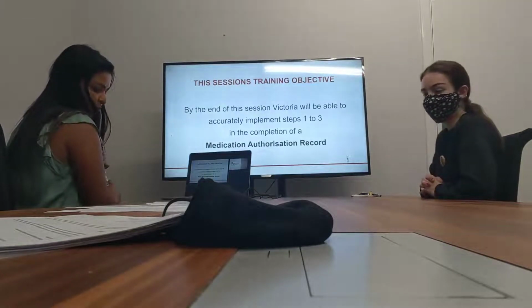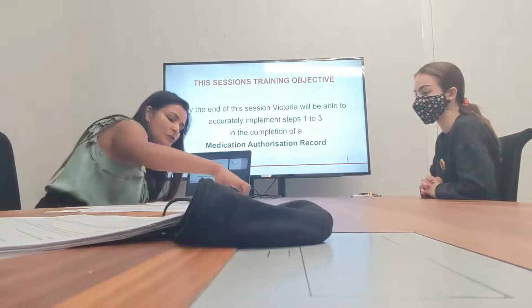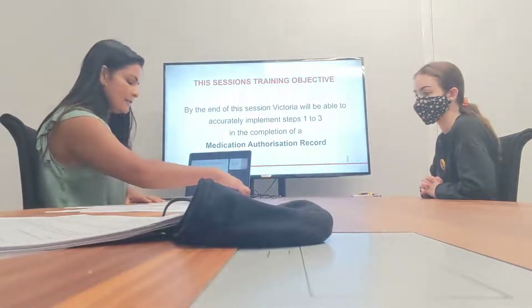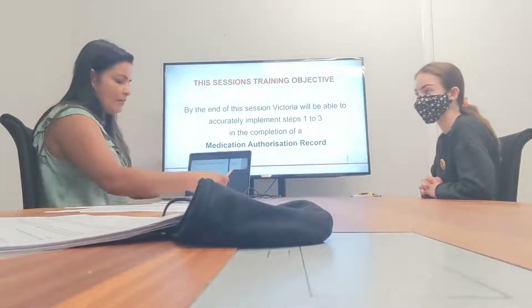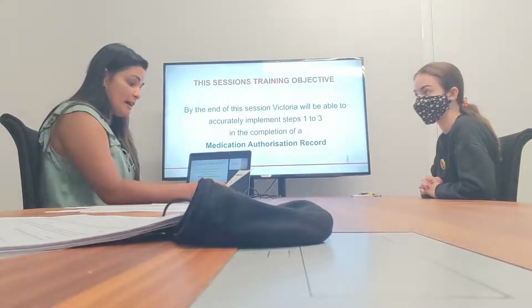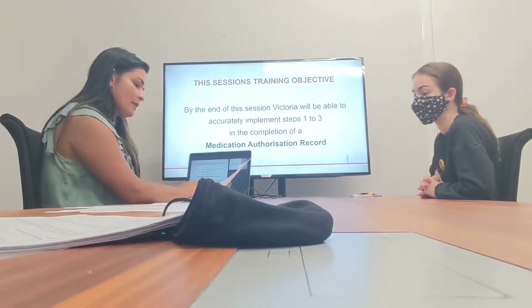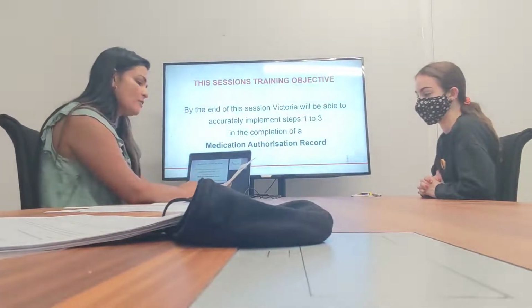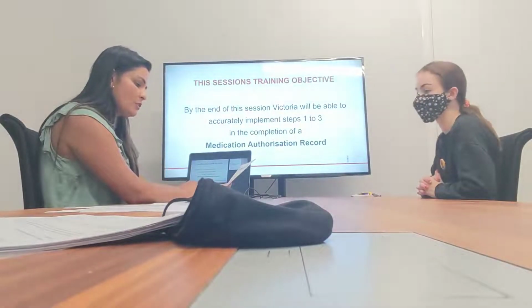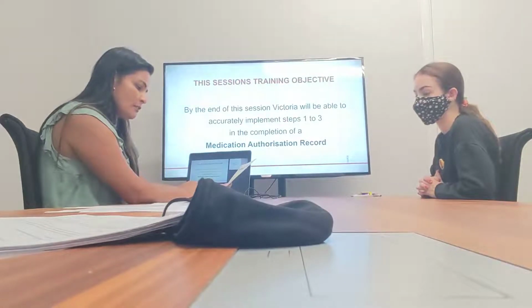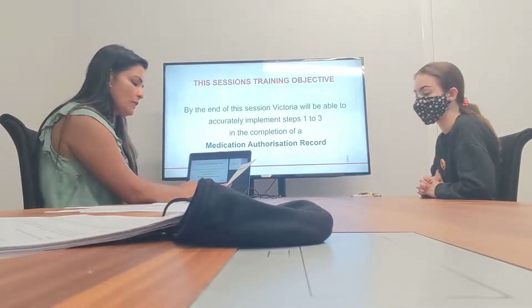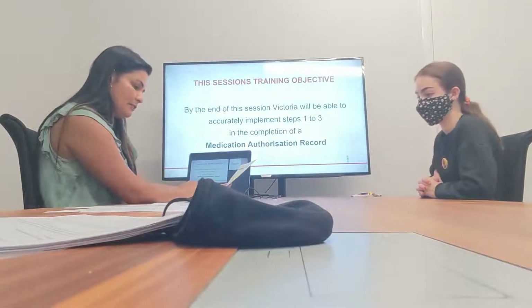So I have got a document here that's from the regulatory body, which is just a little bit of a summary around the administration of medication. I've highlighted what the regulations are, which is Regulation 93: the approved provider or nominated supervisor and family daycare educator must ensure that medication is not administered to a child at a service unless it's authorised and administered in accordance with the requirements of Regulation 95 or 96. Administration of medication to a child is authorised when it's recorded in the medication record for the child or when verbal authorisation is given in an emergency.